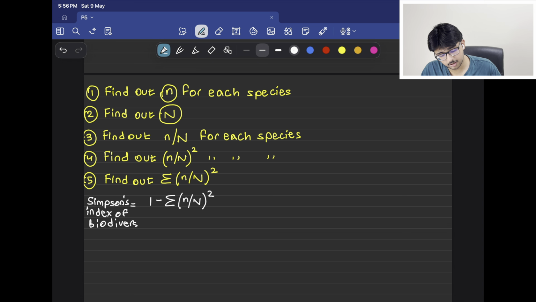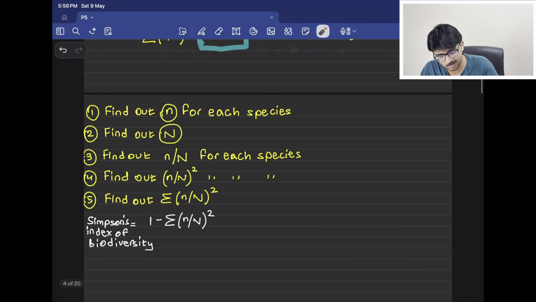Now, here's the good news. In your exam, you're not going to be calculating all of this. Not at all. You might have also seen this when you're solving some past papers, that the examiner or the question has already done this. Of course, you can't count the organisms from a paper. You have to physically be there in that ecosystem. So the examiner has done this for you sometimes as well. You just have to subtract this value from one, and on top of that, even the formula is given to you. So you pretty much don't have to do anything. That question is just testing if you know how to use a calculator or not. Simple as that. It's 1 minus sigma small n over capital N whole squared.